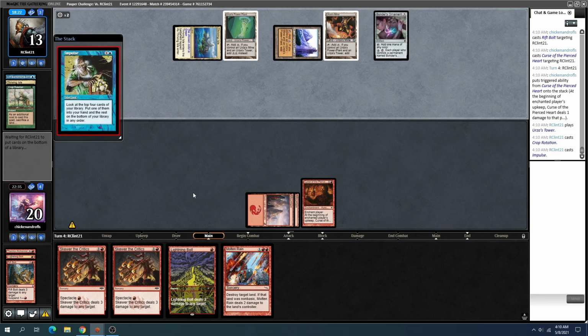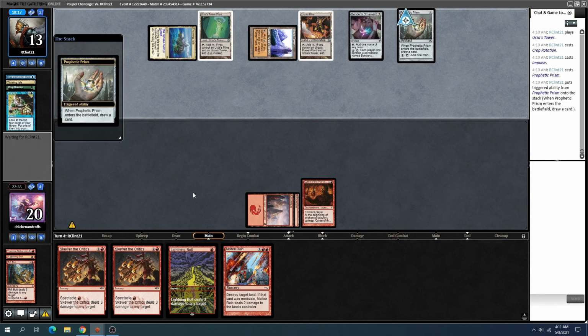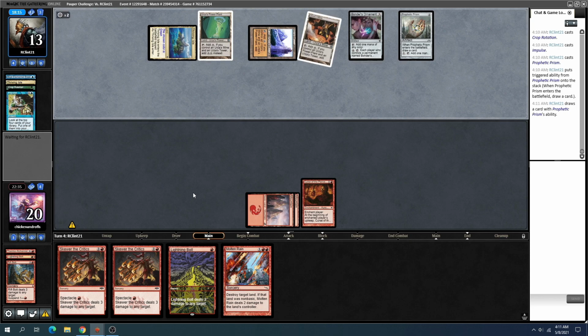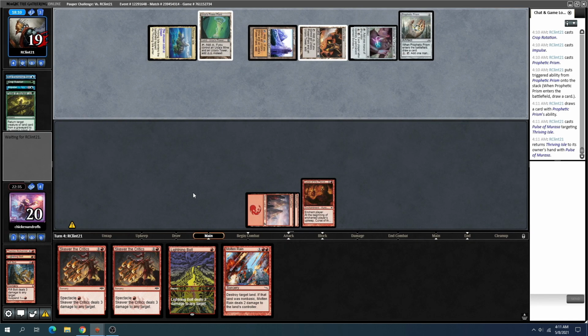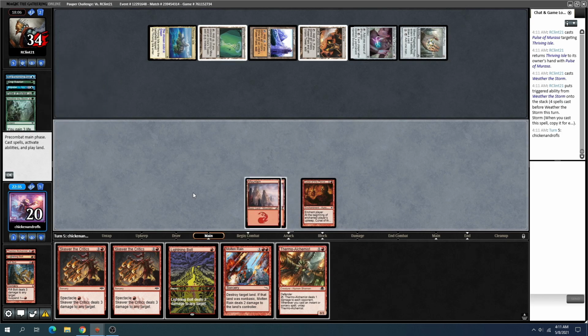Impulse, they get to go dig for Weather the Storm, I think. Prophetic Prism into the Pulse of Marasa. Yep. Into Weather the Storm. Oh my god. Yeah, this is a concede.